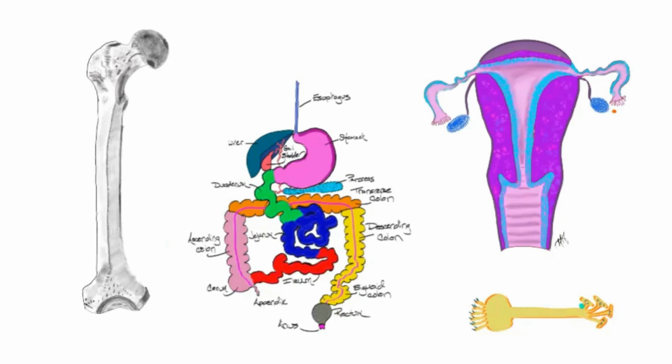I also may use proximal and distal when I'm talking about the intestines. So if we look here in pink, this is the stomach. Leaving the stomach, we have the small intestine, which includes the duodenum in green, the jejunum in blue, and the ileum in red. The ileum is the distalmost parts of the small intestine, meaning it's furthest away from the stomach. And this only makes sense if you understand that contents within the small intestine are moving this direction, further away from the stomach. Or I could describe this region of the ileum as the distalmost aspect of the ileum, understanding that this is where the ileum starts and that's the beginning of it. So I would say this is the distal end.